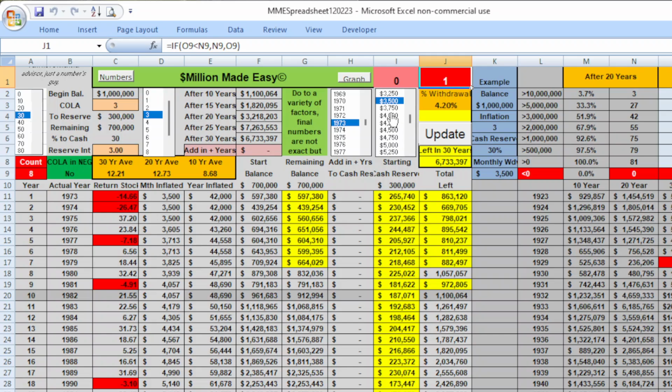Let's just run the numbers. $4,000, withdrawing 4,000 a month, increasing that by 3% a year. And when you first retire, you want to take some and put it over in a cash reserve account, because you don't want to have it all left in the S&P 500. So that when the market's going down, like in this example, 73 and 74, you're taking it out of the cash reserve instead of the S&P 500. So when the S&P 500 does come back, as it inevitably does, you benefit from that because you have more in there, because you've left it in the cash reserve.